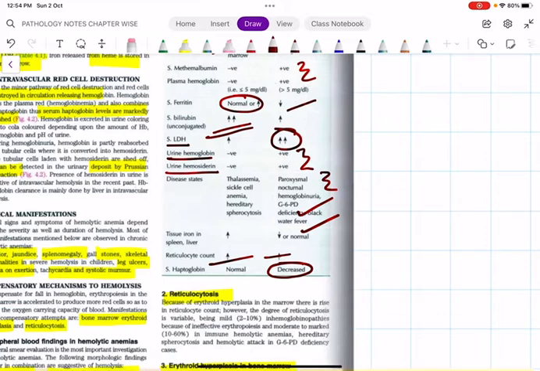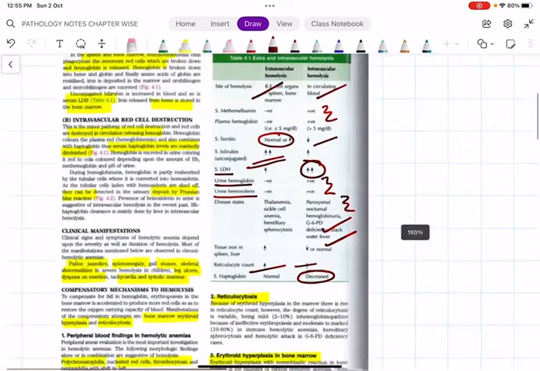Actually this question has been asked one or two years back in a university exam, where the patient comes with a history of dark colored urine. Most of the students wrote G6PD deficiency, but the answer was Plasmodium falciparum malaria. That is why I am stressing the word blackwater fever. Plasmodium falciparum malaria also causes intravascular hemolysis. The patient will have urine hemoglobin positive, urine hemosiderin positive, LDH markedly elevated, and serum haptoglobin decreased. So please always try to correlate these findings with the clinical scenarios. So these are the differences.